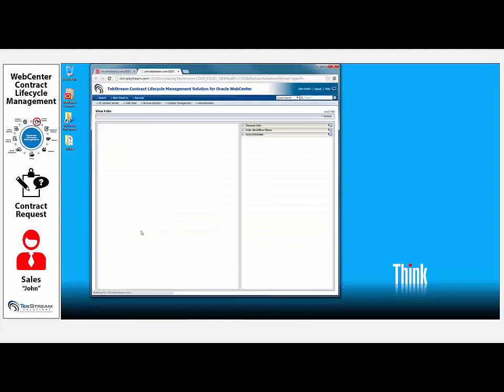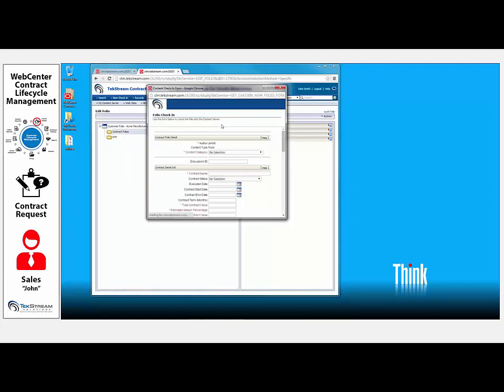John's going to click on his current customer for Acme Manufacturing, which had already been created, and is going to put it into edit mode. Now John's ready to create what we call a contract folio. And think of a contract folio as a collection of all the documents that make up the contract information. So by right-clicking and choosing to create a new contract folio, he's going to provide the pertinent information, or metadata. This metadata and information will carry through to all the children documents through automated propagation. Therefore, you only have to create this detail one time and it passes it to all the sub-children below it.